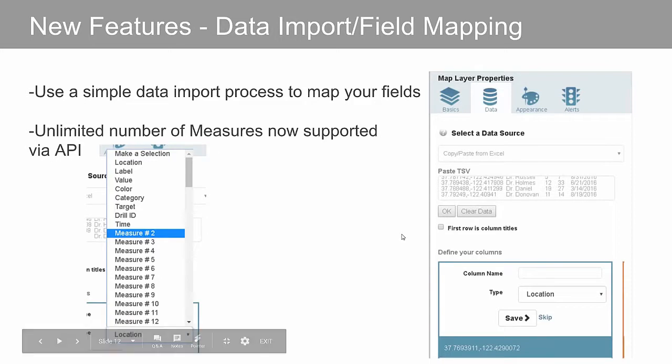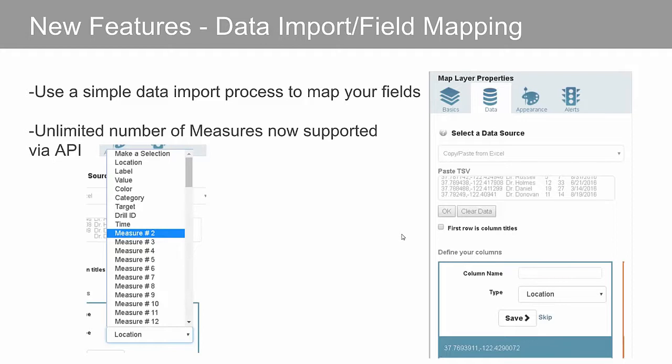Next up, we've got our new data import and field mapping process. So before, we kind of had a rudimentary sort of drag and drop field mapping that wasn't too user-friendly or obvious to use. So we've replaced that with a data wizard, which basically determines the columns in your data, allows you to step through them and assign them to a given map property. You can assign a meaningful name to it as well. And basically, that is the new user-friendly mapping process. So that's just like a UX enhancement to make everyone's life easier and more straightforward.